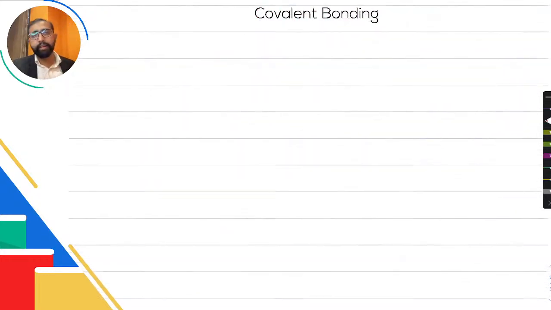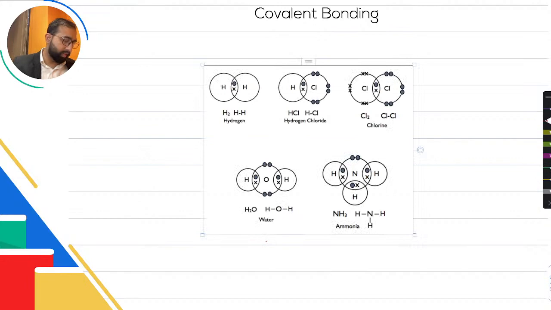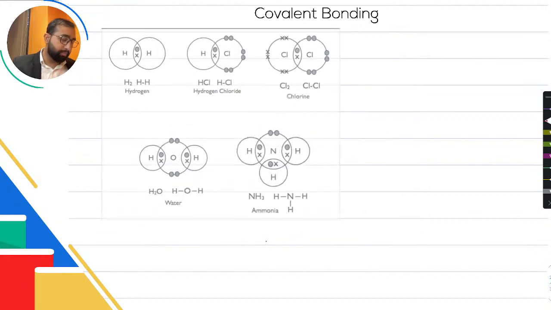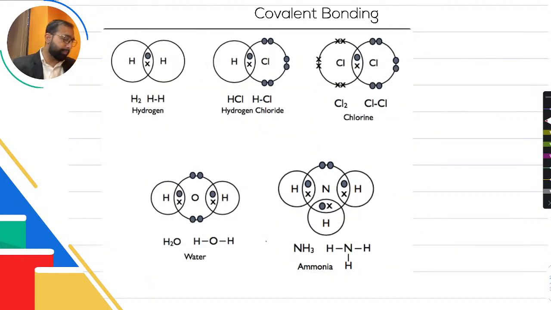So these are some diagrams of these compounds, different ones or different elements. And let me show you how that works. So over here, we have many important molecules, simple molecules. So what's happening? Let's study them. Hydrogen has 2 hydrogen atoms. We write them as H2, and each of them is sharing 1 electron, and that is why we have this 1 bond pair. And the dot and cross diagram shows this. In HCl, we have lone pairs, but we also have bond pairs, and that is why H and Cl have 1 line in the middle.